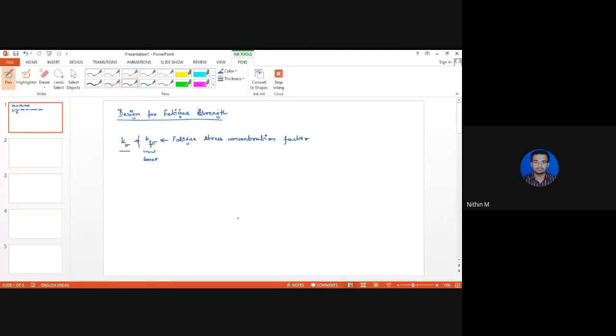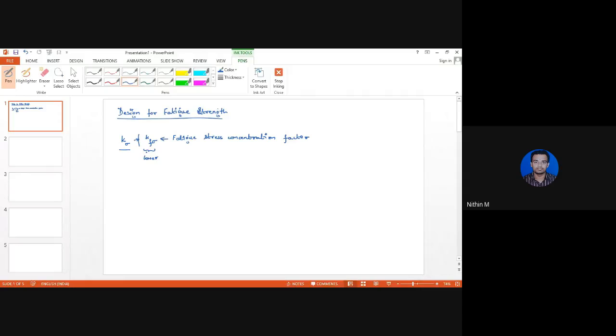Okay. So thereby, because of the tendency of fatigue loads to close the crack, the stress concentration was a bit lower. So we introduced another type of concentration factor, which is called the fatigue stress concentration factor. Now, these two are interrelated on the basis of the expression that I am giving now.